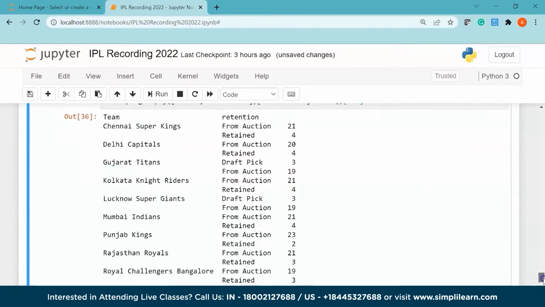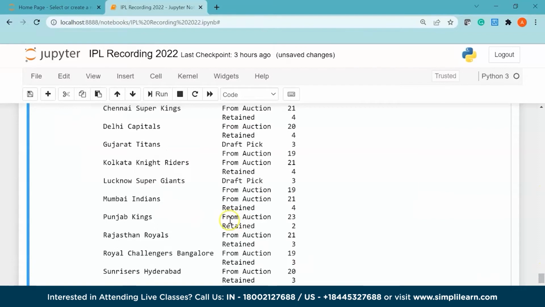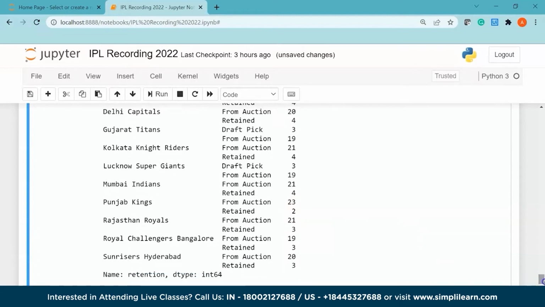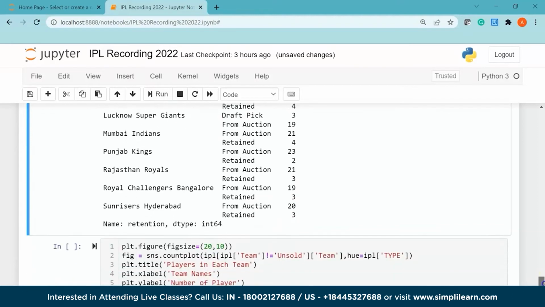Similarly, if I scroll down, let me talk about, let's say, Punjab Kings. They have picked 23 players from the auction and retained 2 players from the team last year. Talking about RCB or Royal Challengers Bangalore, they have picked 19 players from the auction and they have retained 3 players. All right.